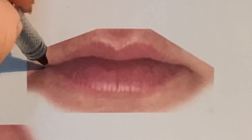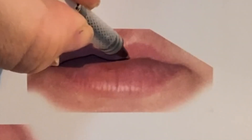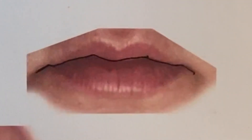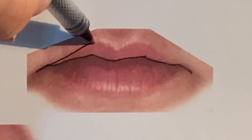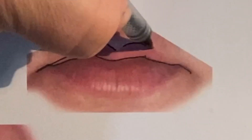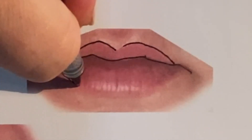For today's class and lesson, I wanted to show you how you can look at other pictures and photographs of mouths and decide how to do a line drawing. The easiest way to do that is I'm literally just going to trace over them so you can start to see where I get the line drawings from, and you can start to notice these same lines, highlights, lowlights, and shadows in the photographs or images that you're working off of.